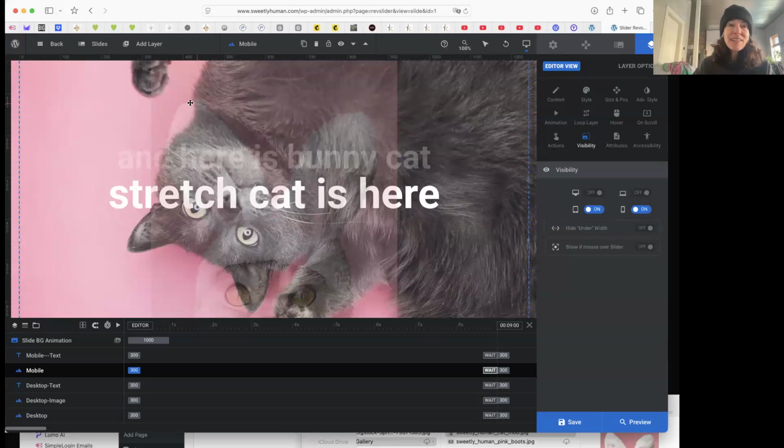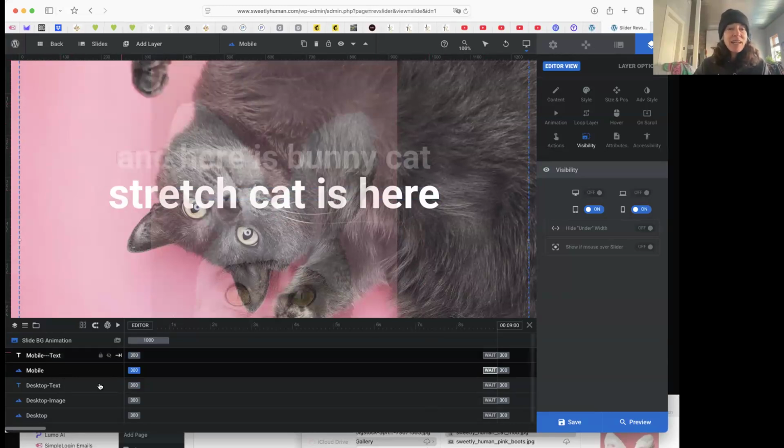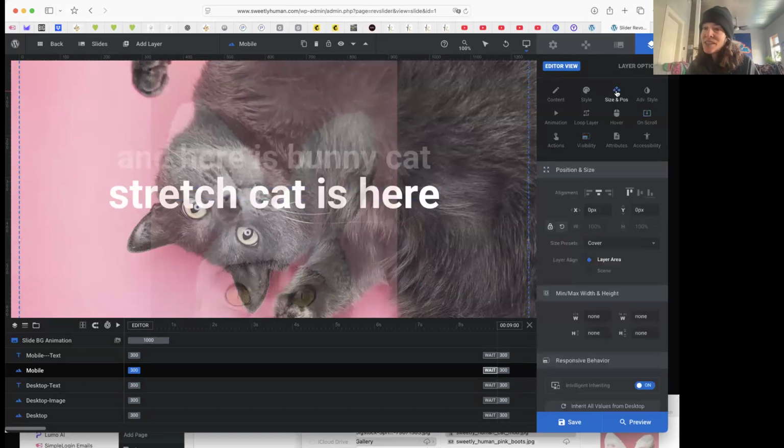So then what I did is I created the same layers. I just went in and I added a layer, image, and I brought in the vertical cat. And then I went under size and position, and I set the X and the Y to 0 again. Now there's one little difference here, and to make this work, I had to change this size preset to cover.